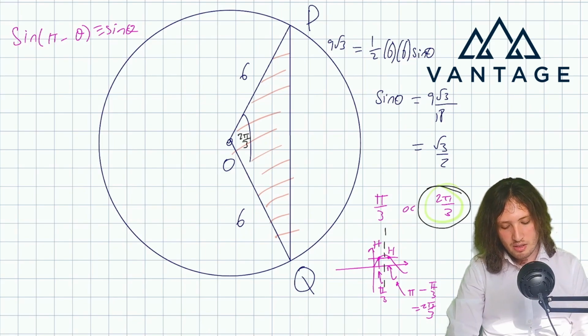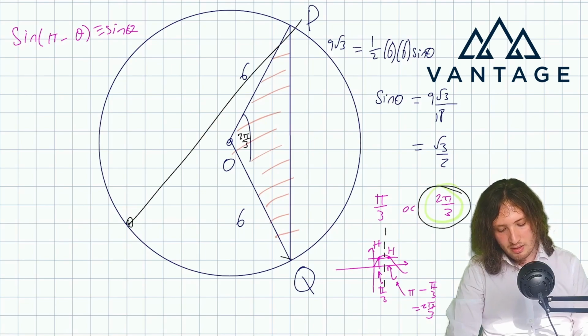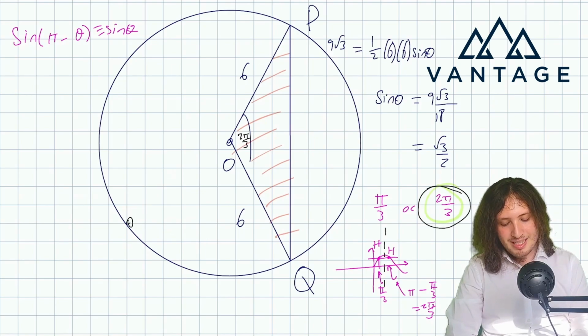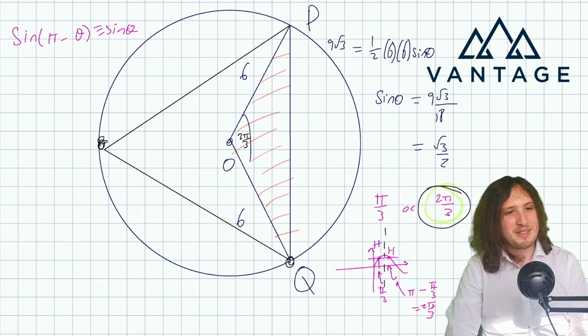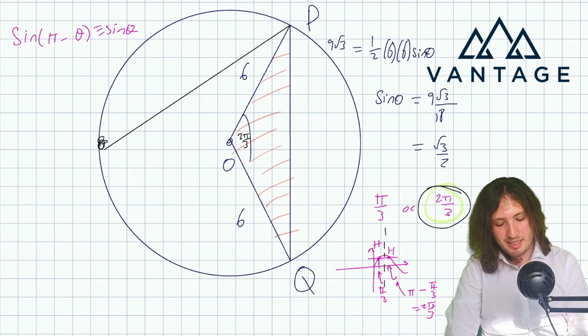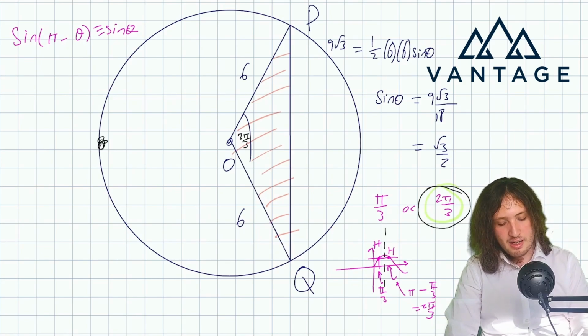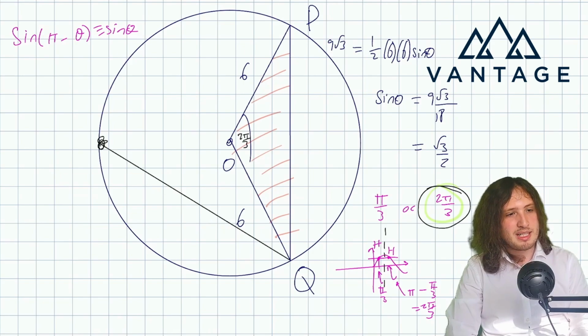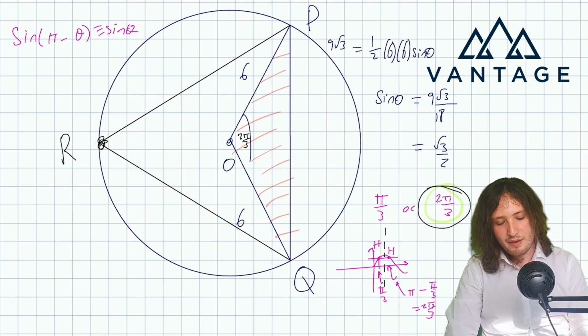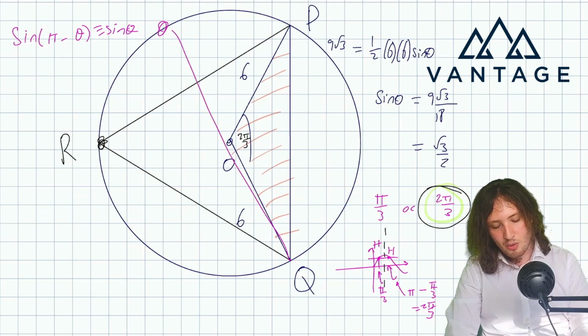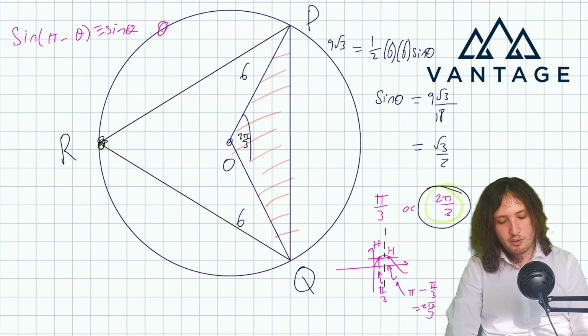So to make PRQ, I'm going to put another point on and join them up. And I guess it's pretty clear by symmetry, if I want that to be as big as possible, I want to put R in this kind of symmetrical arrangement. So I want to put it so it's aligned with where O is, in other words, equidistant from P and R. Now, this is a multiple choice exam, so you're not expected to prove that. But if you just eyeball the figure and move R around a bit, so here's one example of R, if I put R, say, there instead, you're clearly getting something smaller for triangle PRQ.